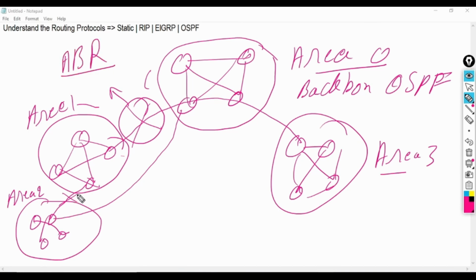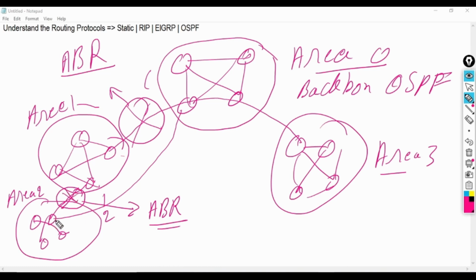Even if I connect these two normal regular areas, and this router is configured under area 2 and area 1, this router still cannot be considered an ABR, because it cannot establish the communication between area number 1 and area number 2.